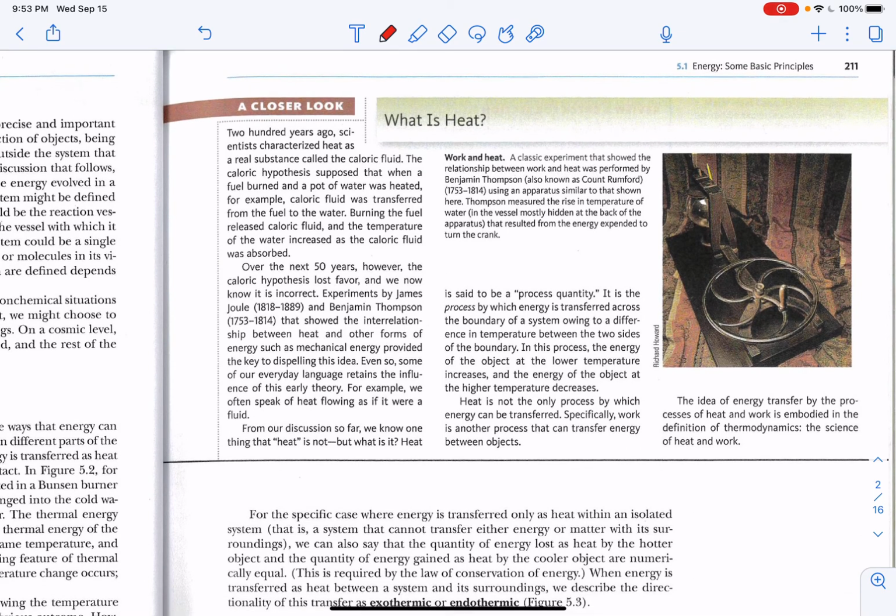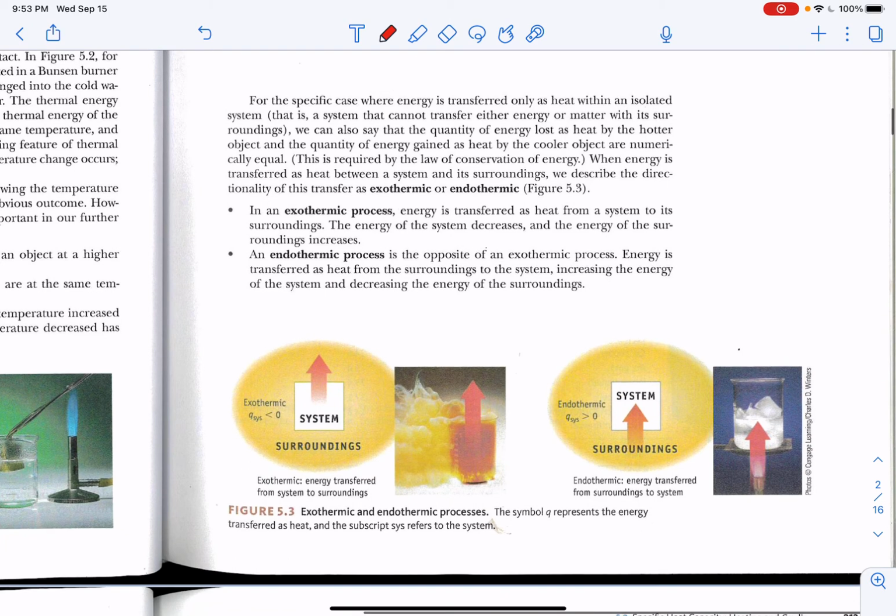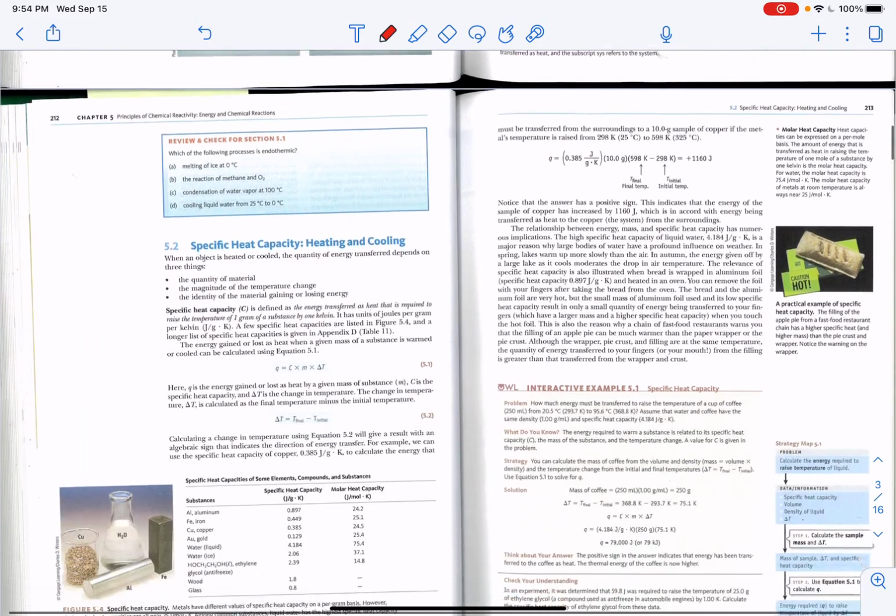We also mentioned that we don't really know what heat is, but we have concluded that it is one form of energy. And we talked a little bit about the history of this earlier in the week. We've mentioned the words exothermic and endothermic. You can see the prefixes. Exo means to exit. Endo means to enter. And those are fundamental vocabulary words in chemistry as well as in physics and engineering.